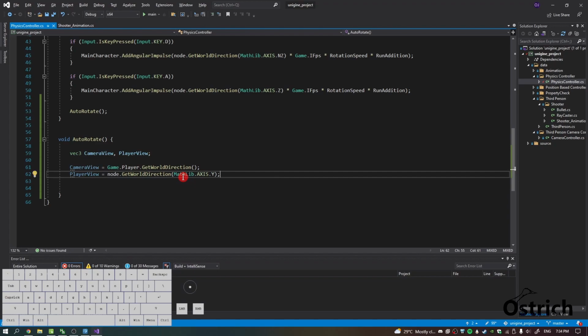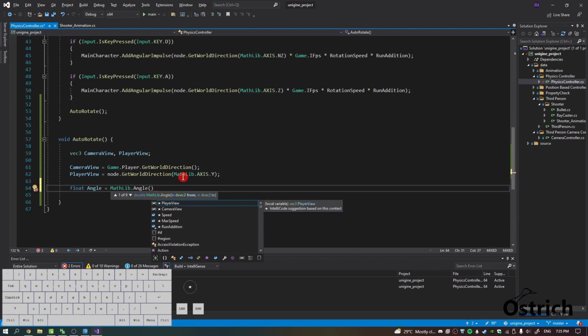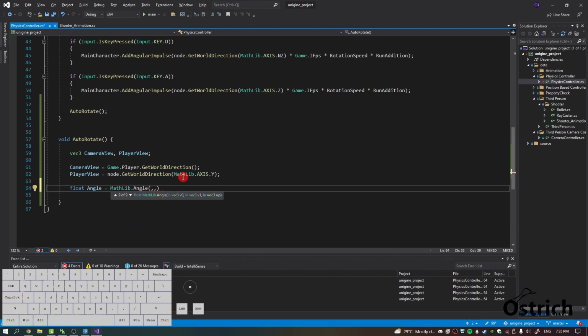So now we're going to see where the camera is looking at, where the player is looking at. Then we're going to store that in the angle, a float angle, and we're going to say something like mathlib.angle. They have a function which takes 3 vectors, and it spits out the angle difference. The first vector being the in, the out, or the first and second.